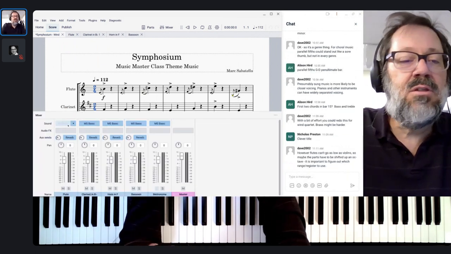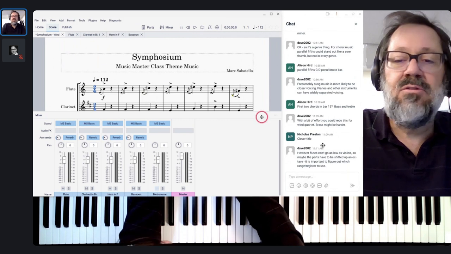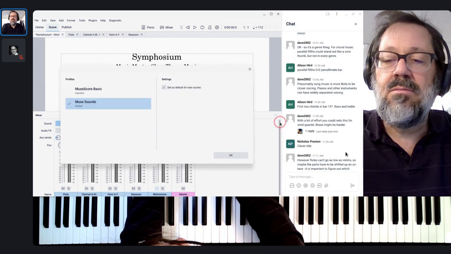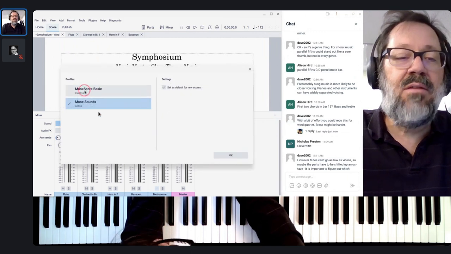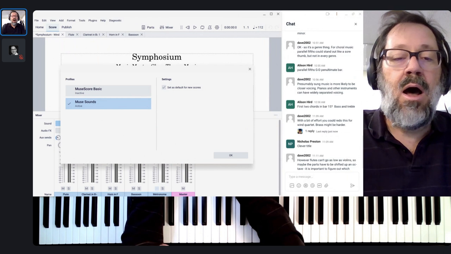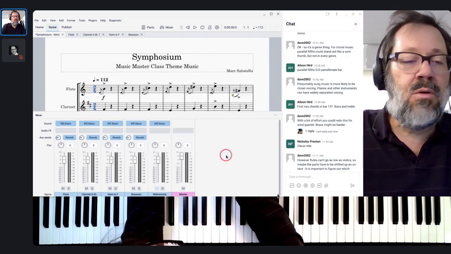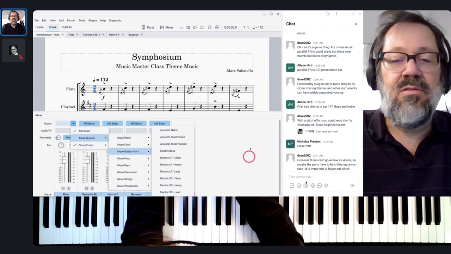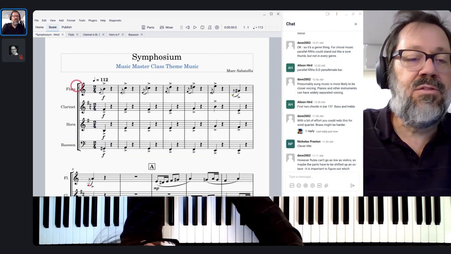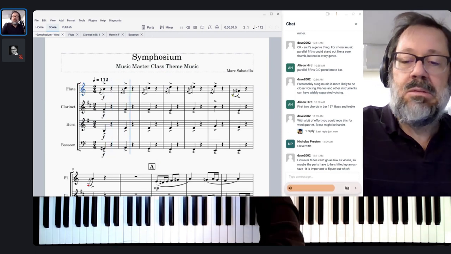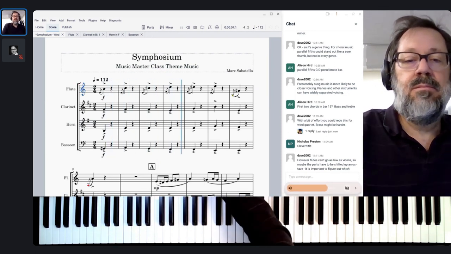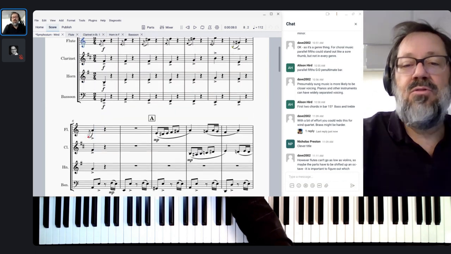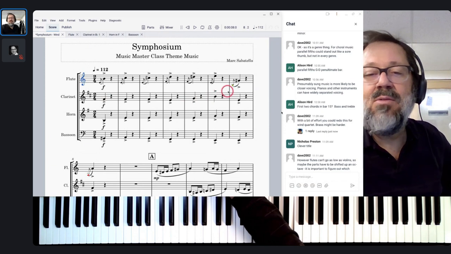Does it have Muse Sounds? Doesn't have Muse Sounds. Well, let me just flip it over to Muse Sounds because I'm curious if I can do that. Oh, you're right, Dave, that the flutes are not going to go as low. Oh, and yeah, so this was set before Muse Sounds was even a thing. So I would have to select these things individually, and I'm not going to worry about it. So MuseScore is very nicely telling me exactly what Dave pointed out.